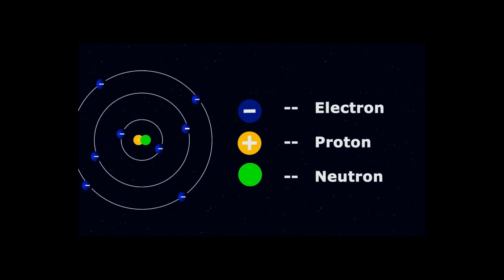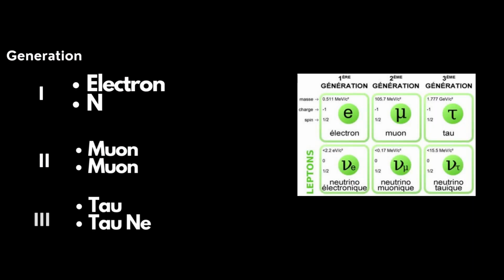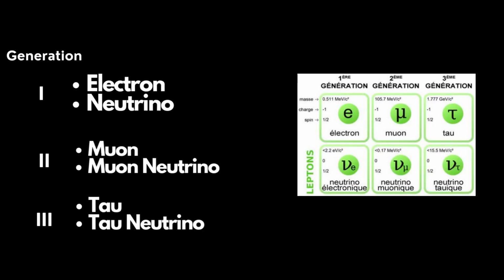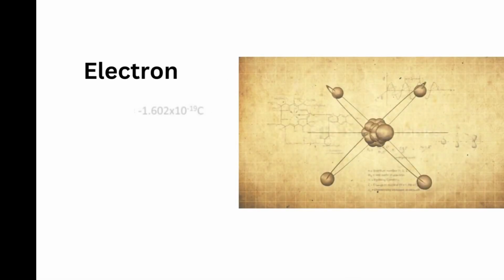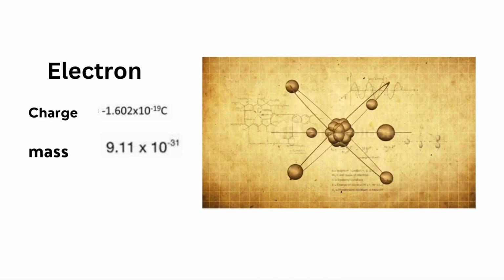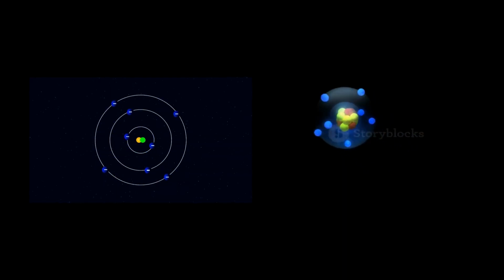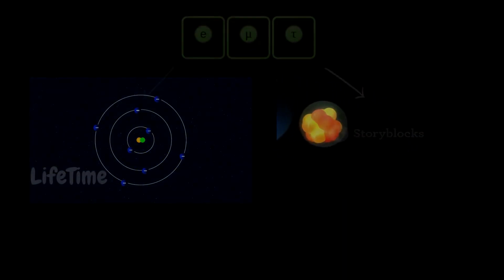an atom together. There are 6 known types of leptons: electrons, muons, taus, and their associated neutrinos, electron neutrino, muon neutrino, and tau neutrino. Electrons are well-known particles that are responsible for electrical conductivity and chemical reactions in matter. They are negatively charged and have a mass that is much smaller than that of other particles, such as protons and neutrons. Electrons are considered to be elementary particles, meaning they are not made up of smaller components.